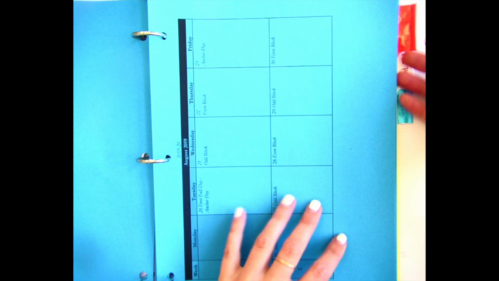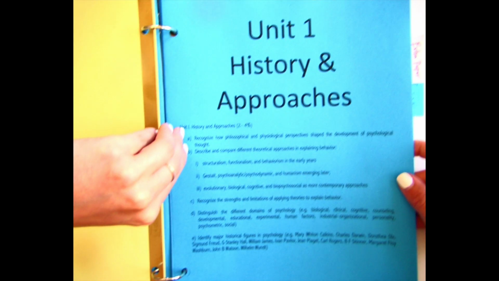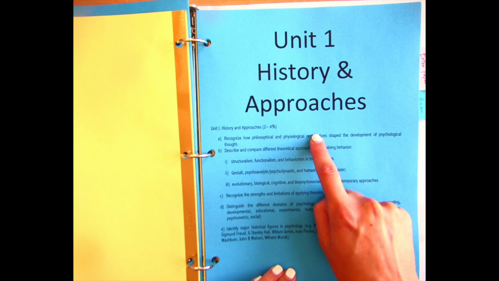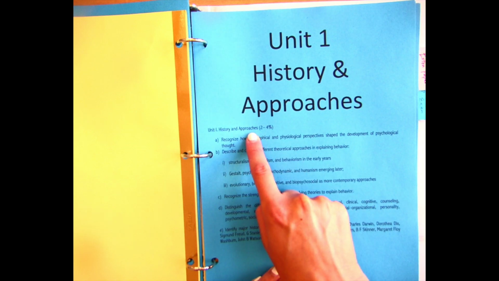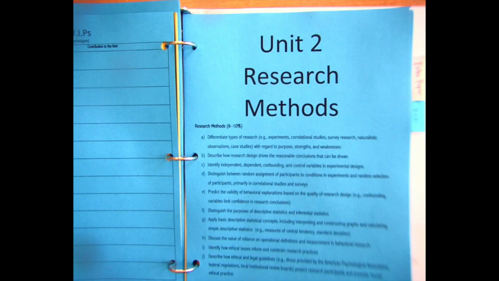Okay, so getting to the first tab, Units 1 through 14, behind your first tab, for now I'm just going to have you put all the rest of the blue paper. So we're going to use these as dividers to kind of section off our classwork and our notes and assessments by unit. These have the name of the unit, a few of the main learning targets of the unit, and then on the back they have these VIP sheets, very important psychologists. So this will be a nice way to just organize some important names. We'll be learning some of them; you recognize some from the exam and summer homework.